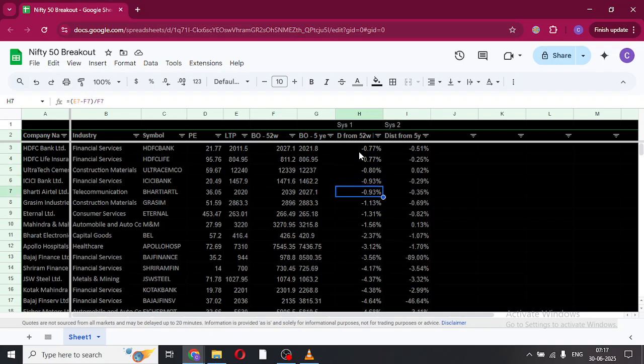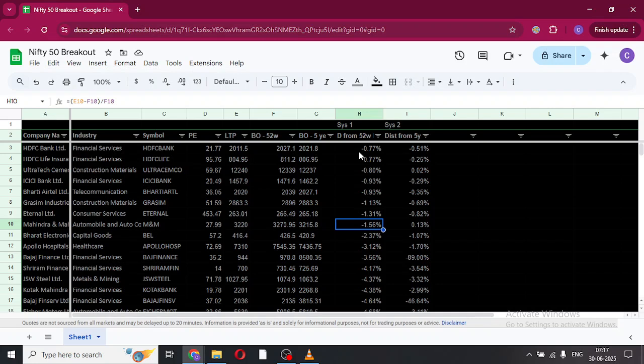If your system is to buy the top 5 stocks or top 7 stocks, you can do that. But you need to make it an elaborate trading system. You need to have your exit criteria in place. You need to have your rebalance time horizon in place. Let's say you can have a 6 month or a 1 year time horizon for rebalancing.